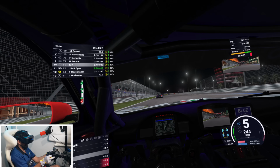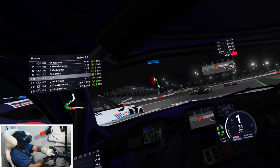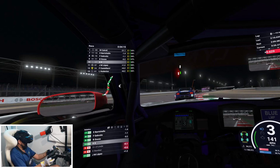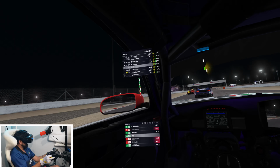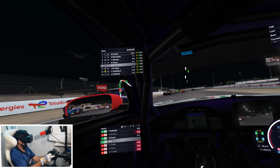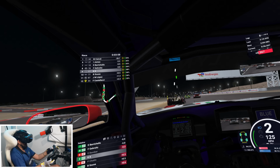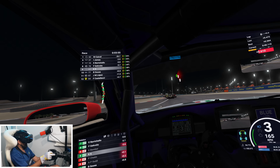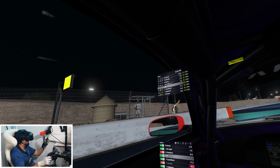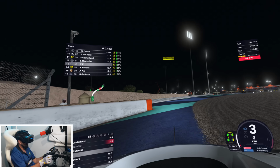Earl Bamber's going to be coming in the Cadillac. I can get my mirror here. Oh, no. Rear view all full of BMW. There we go. Oh, there's the Cadillac. Absolute chaos. Look at this. There's another. Oh, no. Take some of that, Earl Bamber. Look at the radar coming in. Clutch now. Oh, I'll be taken out by the hypercar! Oh my god! I've been taken out by the hypercar. Surely the Alpine. Surely the Alpine there. Here I am, stranded.